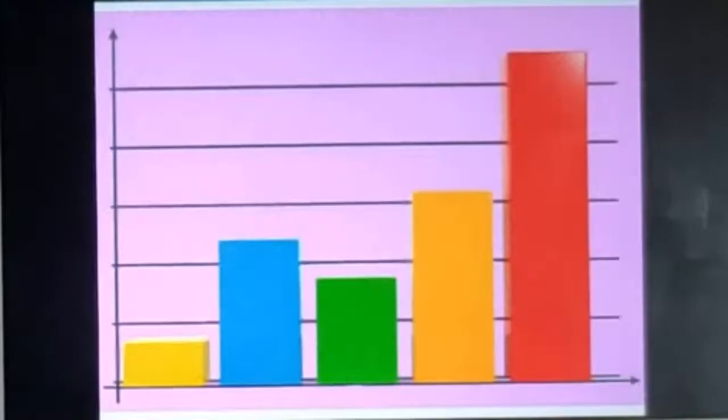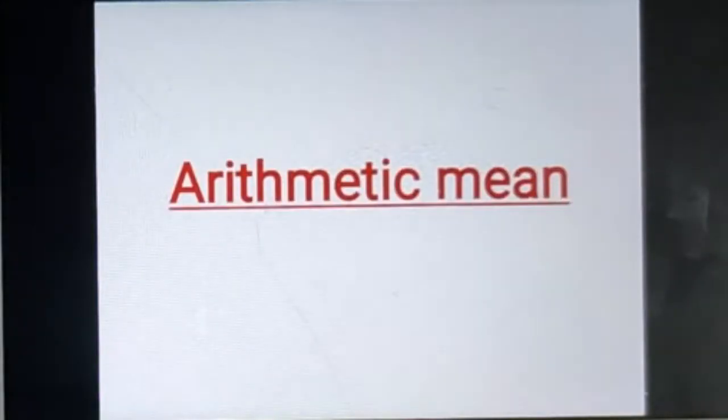Data may also be represented in the form of a graph. So the method of collection of the data and its representation or arrangement is known as data handling. So students, after having the knowledge of data and its handling process, we shall come to know about a new term, that is arithmetic mean, which is very important and included in your chapter.